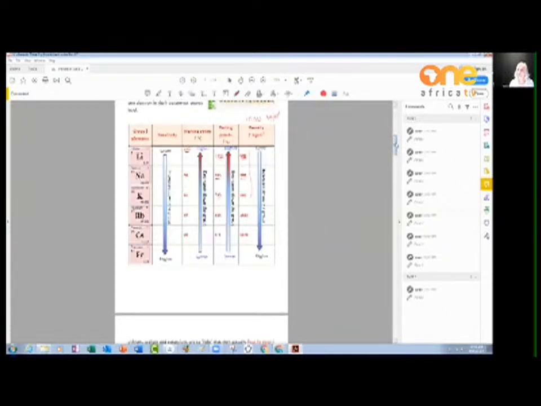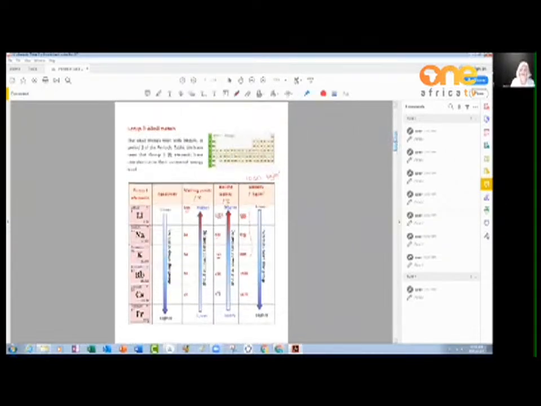So let us summarize again these properties. They are very, very reactive metals. They are all metals. I don't know if I said that at the beginning. In fact, most elements in the periodic table are metals. And they have all the common metallic properties: shiny, they have this metallic luster, and so on. But they are very reactive, and their reactivity increases as we go down the group. The melting and boiling points decrease as we go down the group, and their density increases as we go down the group. But the top three metals, especially, have such small densities, smaller than water, so they float in water.